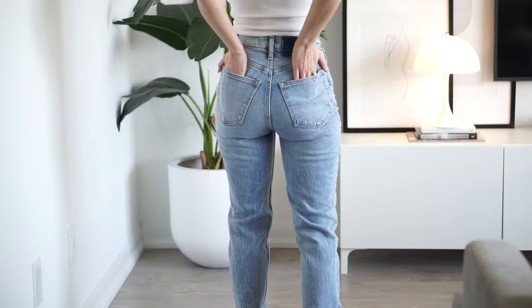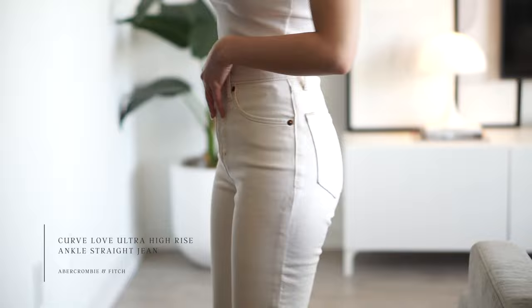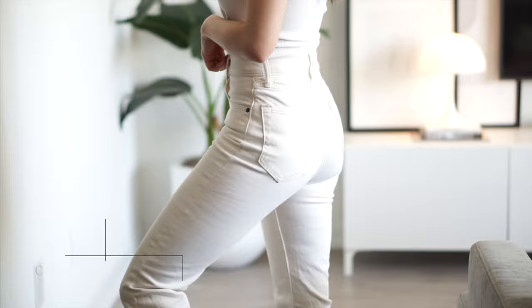For the price it's worth checking out. Material-wise, similar to Zara denim, they have a slightly stiff feeling when you first put them on, especially the 90s style. The ankle straight crop has a slight stretch so it's a little more comfortable, and this ecru color has been so versatile in my wardrobe — I'd highly recommend checking that pair out. I purchased mine a while ago but I believe they restock, so I'll link them below.